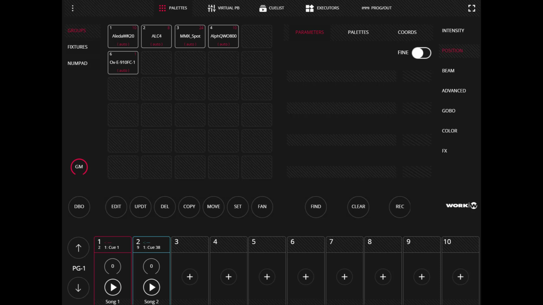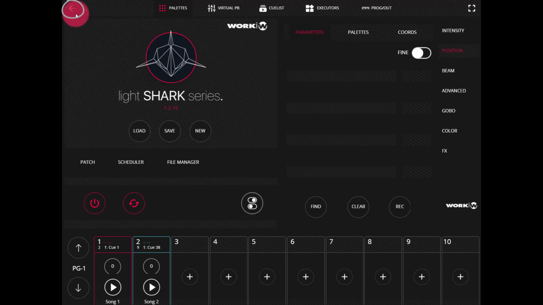The first thing I'm going to do is go ahead and go into the LightShark. Now, I've loaded the demo file called Concert because it matches up with a Capture demo file called DocHouse. These files are available from the WorkPro and the Capture website, respectively. Let's go ahead to our main menu, from the quick menu here at the top, and then the main menu here.